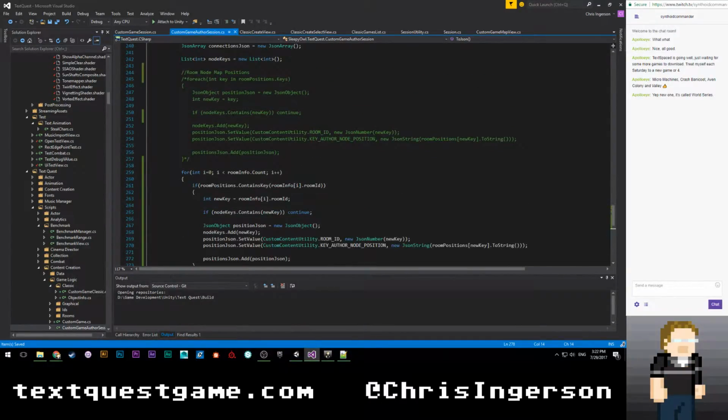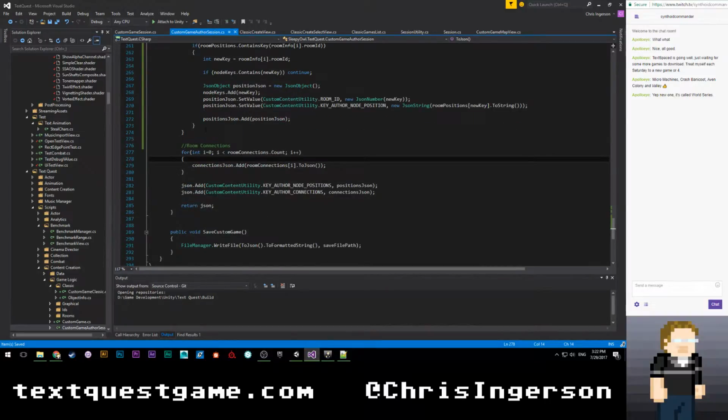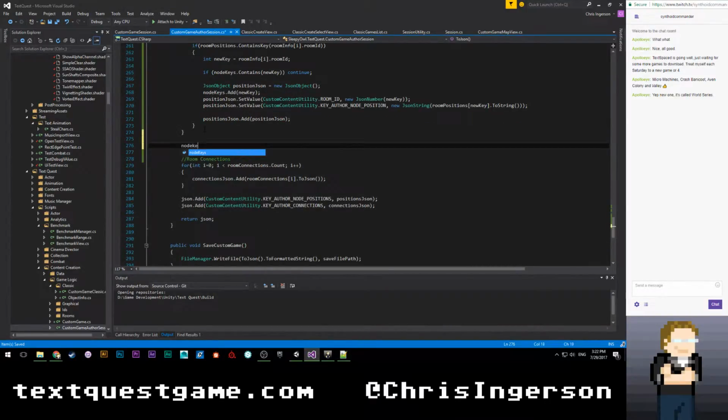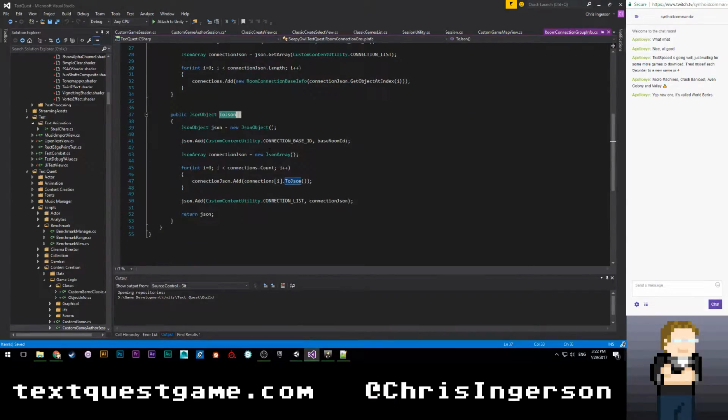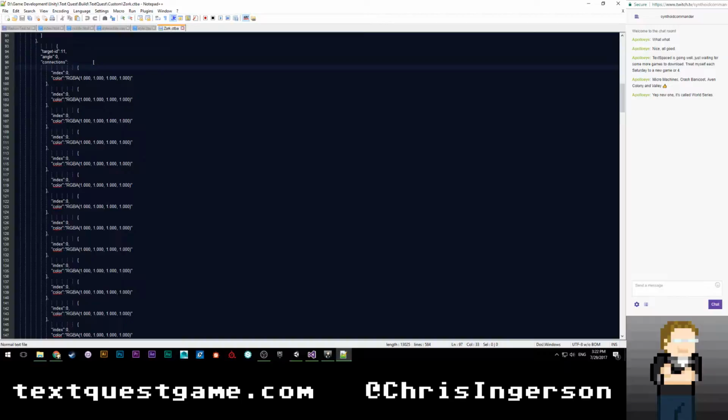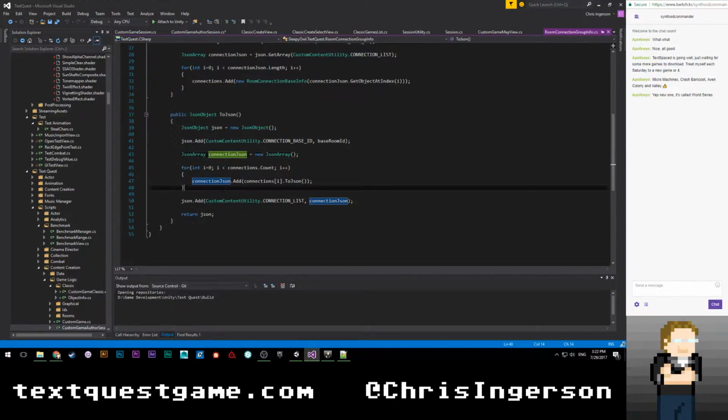What if we do node keys.clear? Node keys.clear. Okay. Oh, I guess that wouldn't really matter. So we have to go to roomconnections.toJSON. Go to definition. Connection JSON is an array. Connection list. So there we go. So we have to do the check here.